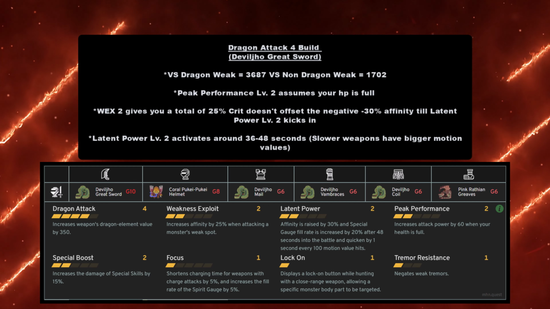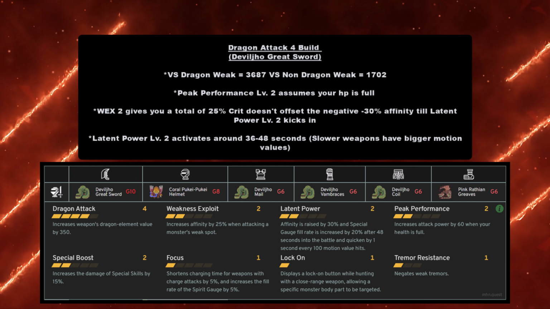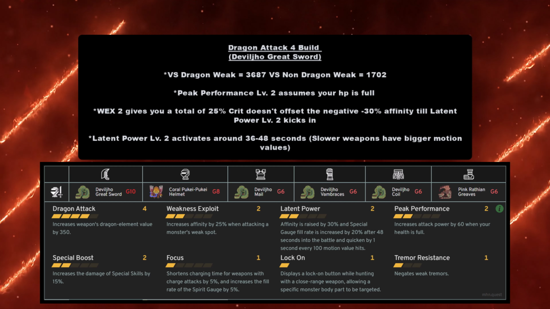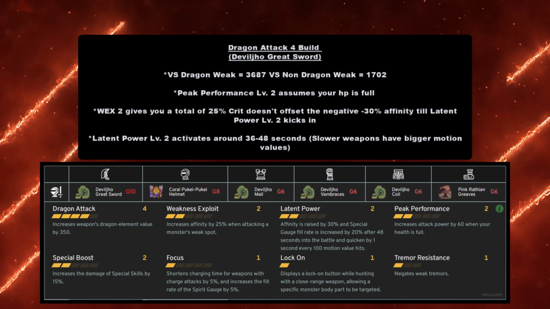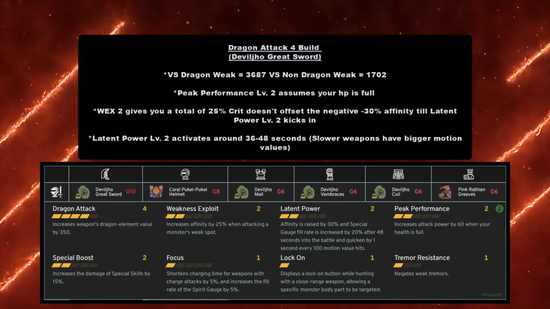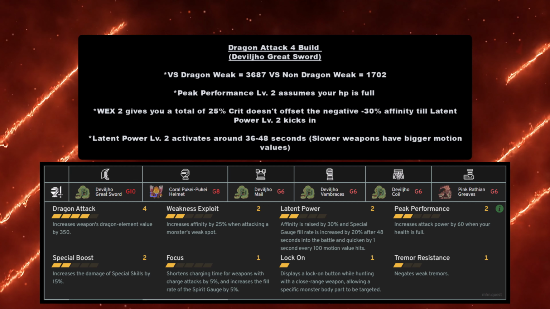This gives Peak Performance level 2, however, this assumes your HP is full for it to work. Weakness Exploit 2 gives you a total of 25% crit, however this doesn't offset the negative 30% affinity till Latent Power 2 kicks in, as Latent Power level 2 activates around 36 to 48 seconds. Again, this is perfect for the Greatsword because slower weapons have bigger motion values.